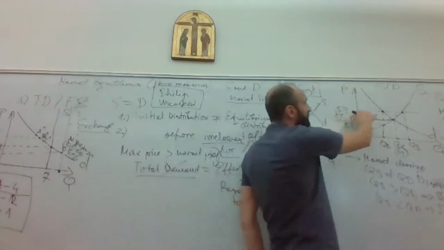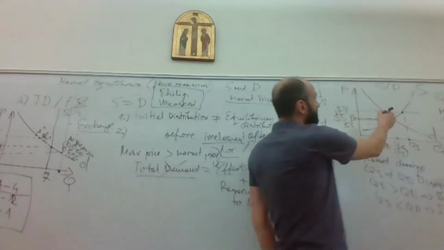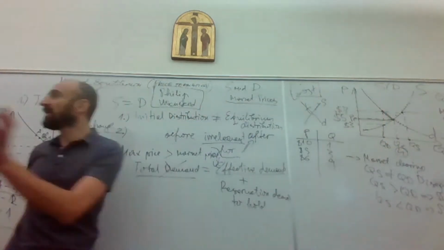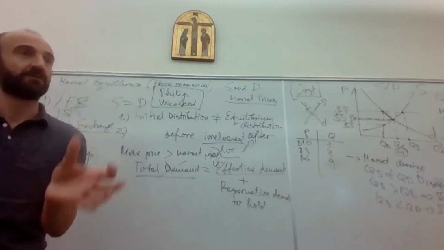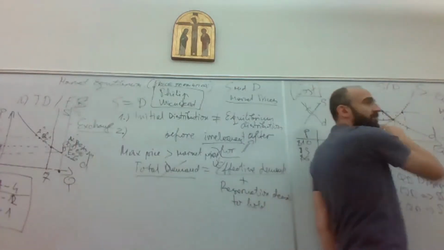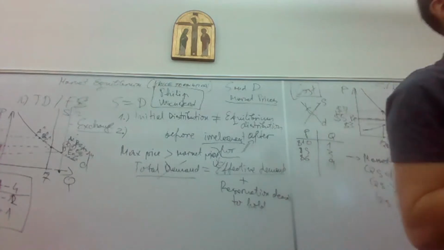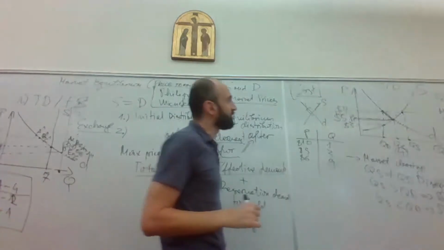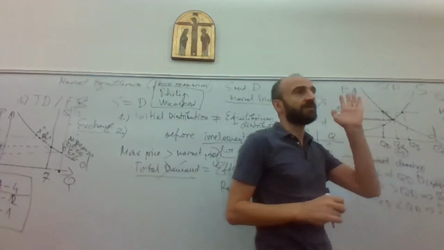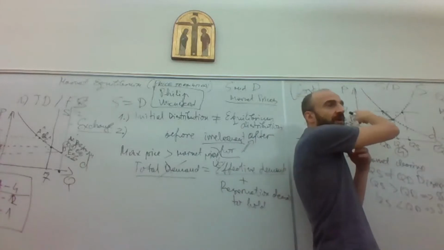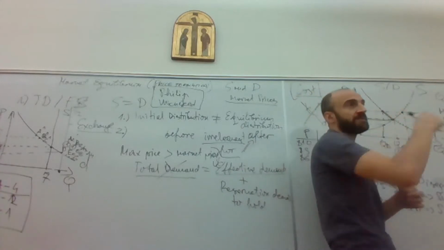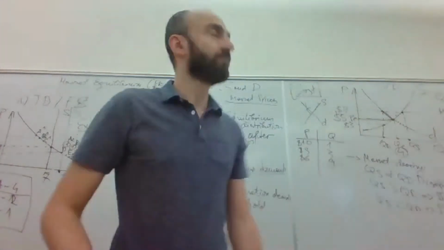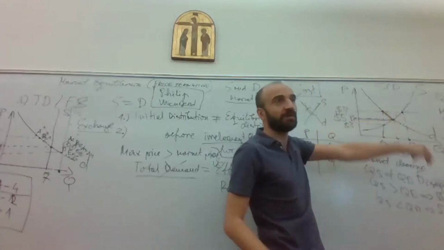So now what happens when the price increases here? You will see that one part of the demand curve is eliminated from the market. So people whose maximum buying prices are between 5 and 7, who with the equilibrium price of 5 would be participating in the market, some of them will buy 1 unit, some of them will buy 3 units, it doesn't matter, but all of them are now outside of the market. Because the market price is 7, and their maximum buying price is somewhere between 5 and 7. So it doesn't make any sense for them to buy. So you see that the quantity demanded will shrink.